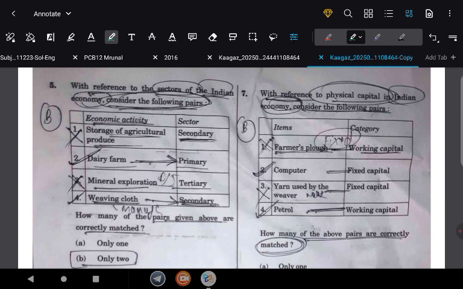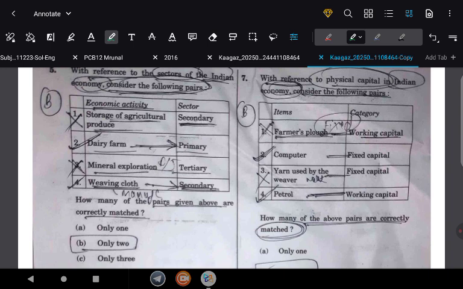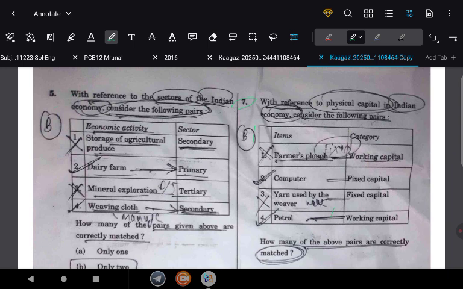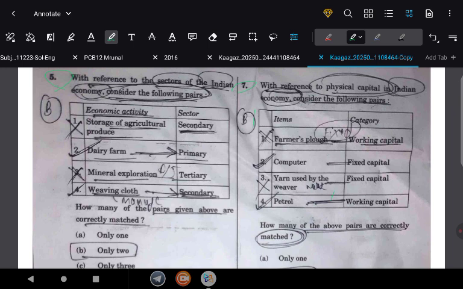The fifth question, as you can see over here, is on sectors of the Indian economy. This is actually a very basic concept they have asked. I was kind of surprised to see this particular question in the examination, and this is apparently from the ninth standard NCERT of economics. Another question, this seventh question and this fifth question, both are from the ninth standard NCERT. So you have to actually read the NCERT thoroughly. I think it is in the ninth standard first chapter itself. There is some story of village Palampur. I can't really recall at this moment.